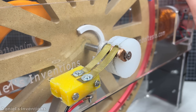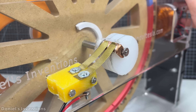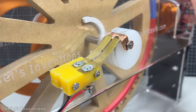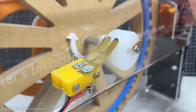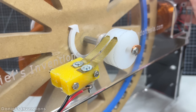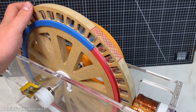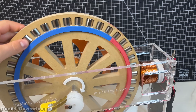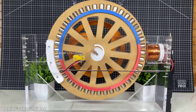I built a new contact timing wheel adjusted to a 10-degree pulse. This means that the motor will be energized for a very short period of time, and the rest of the 350 degrees of the rotation the rotor is being accelerated by the single permanent magnet on the stator, first through repulsion and then through attraction. This shows where the motor requires help the most, and the electromagnet will be energized at the perfect position.